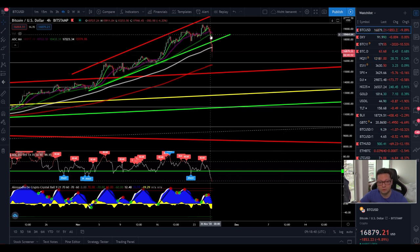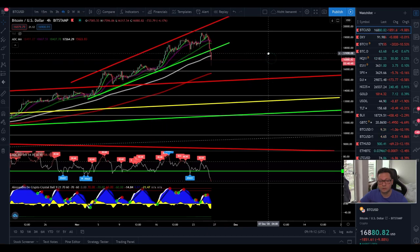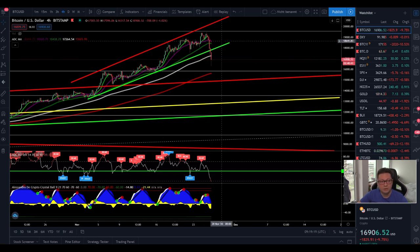In the four-hour time frame, we are bearish trading below the 20 and 50 moving averages, but we are still maintaining the 200 moving average. So far we haven't gone below the $15,650 level, and this is where I think we'll most likely see a bounce to the upside — potentially to confirm that the previous support around $18,000 is now resistance. If you want to trade a short on Bybit or BitMEX, wait for that bounce to confirm the new resistance first.